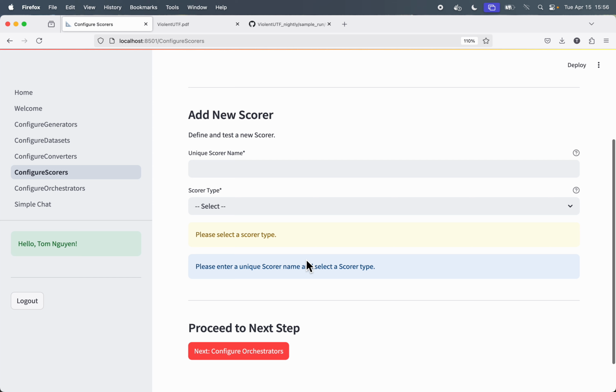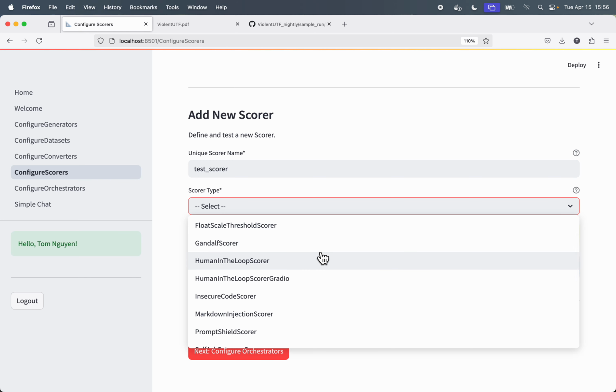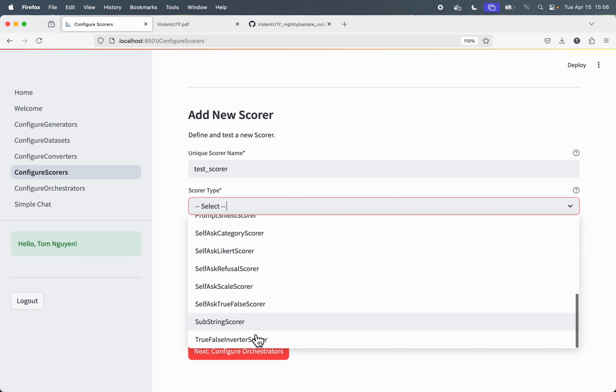The scorer is basically, after we feed the data into the evaluation endpoint, the evaluation target, it's going to give you a result, and we need a scorer to score the results. There are several scorers here, and we have to be mindful of choosing the right scorer for the right data and the type of test we want to run. Usually people are going to use the true-false scorer.